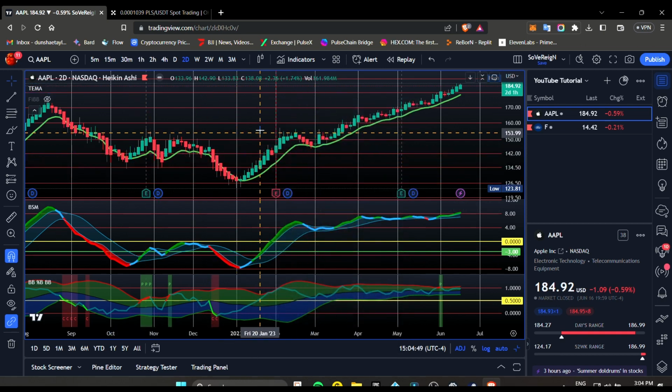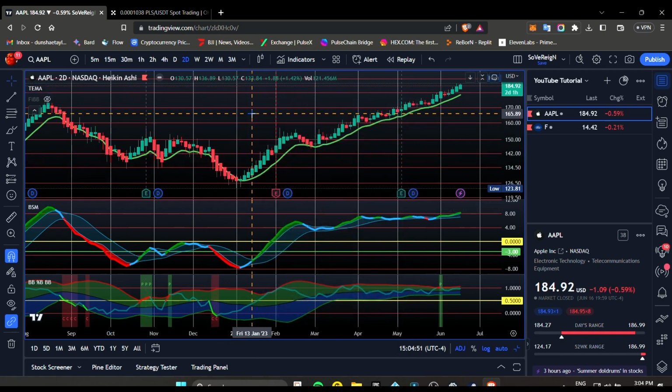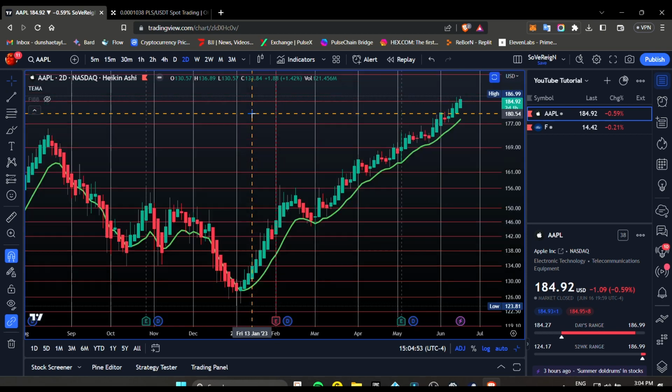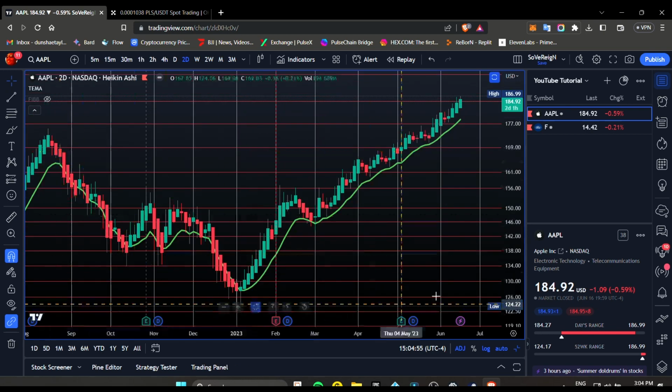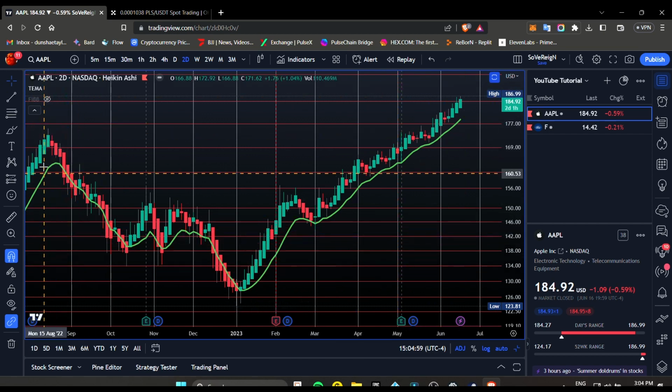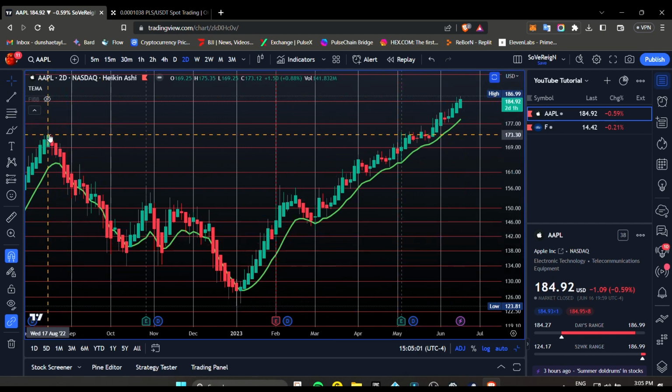So right now you see the green line. I want you to double click on the black space so you can enlarge the area. Now we just focus on the one indicator, which is the price, and the green line that you see, which represents the 7-day moving average. Right here on the screen, Wednesday, August 17th, the price, the green bar, is above the green line, which is the 7-day moving average.